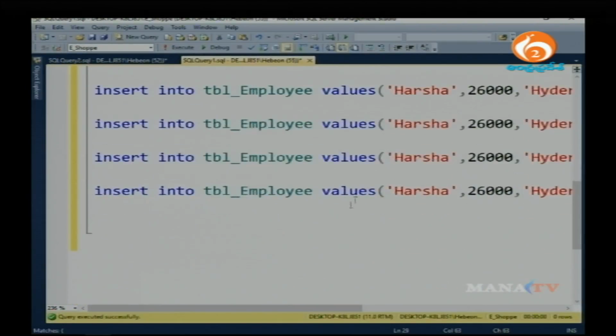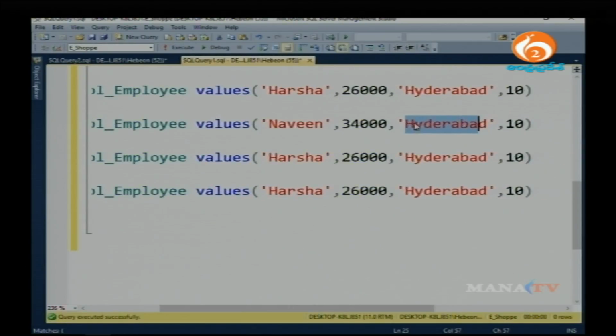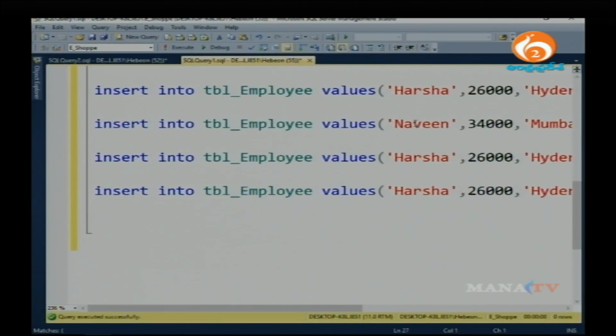So, I will just change the name of the person, and I will just change the salary. He is from Mumbai and he belongs to department number 20.